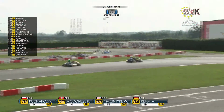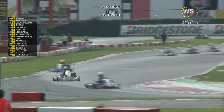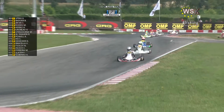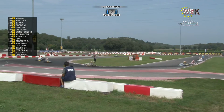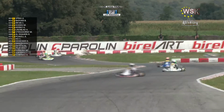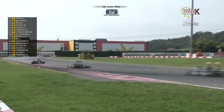Alfio Spinner with a 48.029 last time round. Well, the Tony Kart driver, this also affects the virtual championship. 2-4-2 for Alfio Spinner. In the series, Igor Chepil, the Czech Republic driver, he's in second in the virtual championship from Brando Badoer, 168, who's third in the series. Ugo has just done a purple second sector. That has taken the sting out of the race. Ugo is leading on the circuit, but a 10-second penalty. So with that, let's check the order as we approach the dying stages of this race.